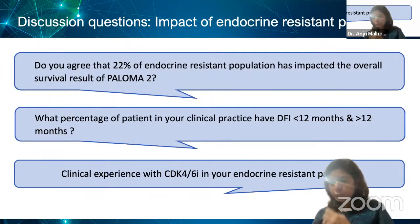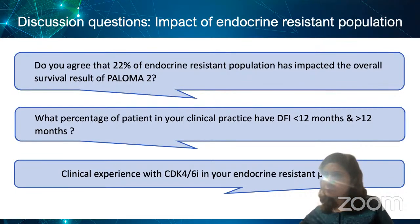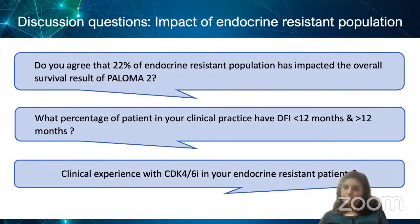So, Dr. Vipul, what is your clinical experience with CDK4/6 inhibitors in your endocrine resistant patients? The endocrine resistant patients are basically those with letrozole AI resistance. If patients have resistance to the AI, then we can shift over to fulvestrant plus palbociclib. Because many times I've seen that previously the patient was not prescribed palbociclib because it was very costly. So the patient was on hormonal treatment, and then after letrozole, they got progression. Then we switched over to fulvestrant and palbociclib. Then the patient had a good response. For almost 1.5 years, she was disease stable. What we can say, PFS was very good, almost DFS.